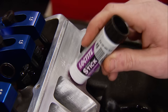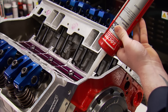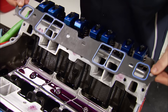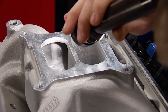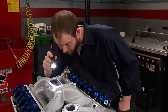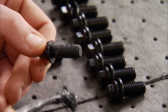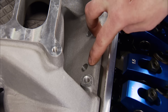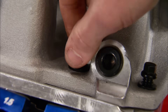The intake is next. To keep its gasket in place, we'll use this handy high-tack stick, plus lay down a nice bead of silicone front and back. After laying down the gaskets, we carefully drop the intake in place. A visual check of how our runners line up — man, it doesn't get any better than that. Since our four-corner bolt holes are blind, these only require some bolt lube. The eight center bolt holes go into the lifter valley where oil splashes around, so we'll coat those threads with sealant.